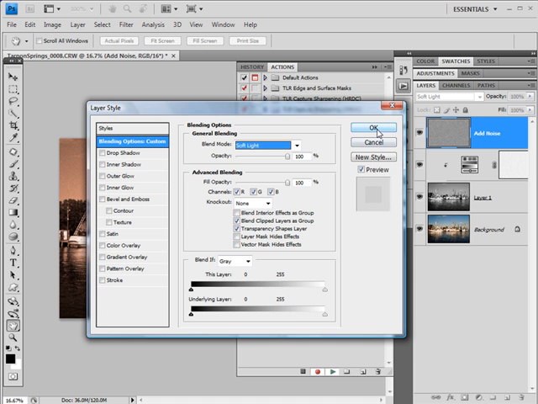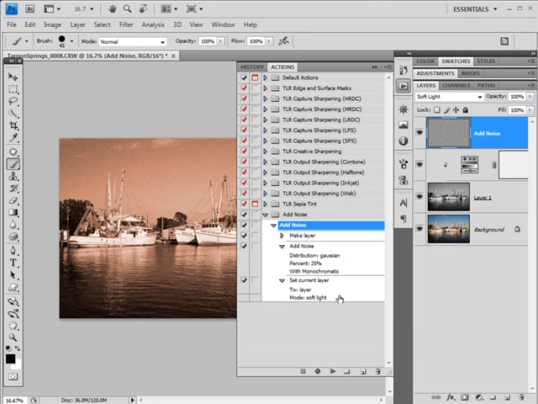When we make this change, what's going to happen is this. Boom. The only thing we see here now is the soft light blend. Everything about the opacity setting is forgotten. Everything about the fill setting is forgotten. The only setting that was paid attention to was the one that we changed, soft light. What that tells you is that when the step that you're changing in an action does not involve a filter setting, the only thing that gets recorded are the changes that you make. If you don't change a setting, it's not going to be reflected when that step is recorded.